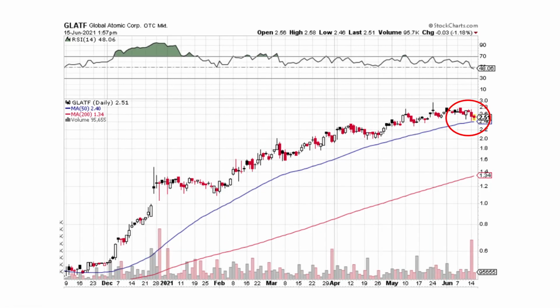Now, Global Atomic, same thing. The momentum is slowing. We've got this bearish engulfing here. We've got a nice kind of reversal day coming up, but I don't see the buyers stepping in here. Where are the buyers? And then the news came out. So that news also kind of makes the readings a little bit harder because you don't know if this is a legit day or not.